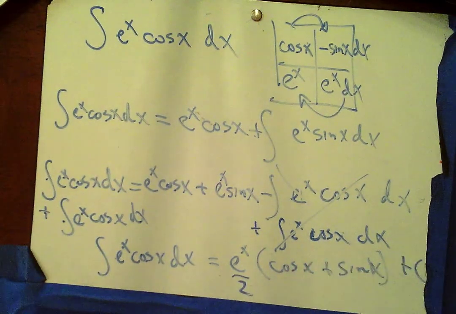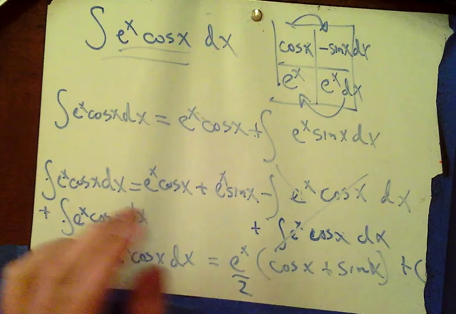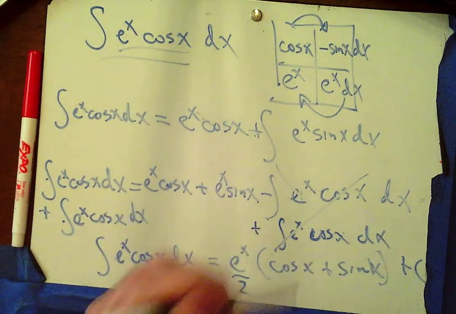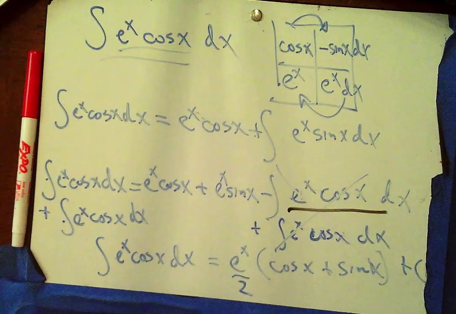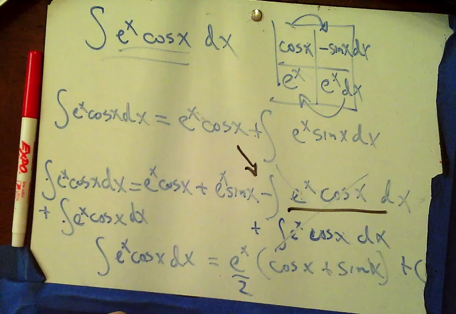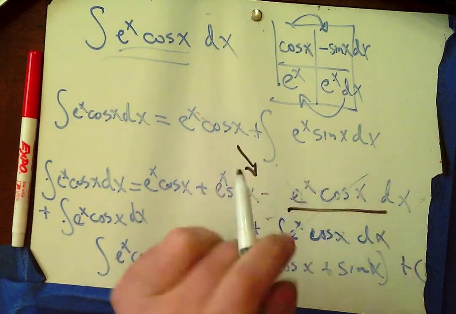Ta-da! So, if both of them are going to spin forever, what you need to do is go around twice. You should get back to your original when you've gone around twice. There should be a minus in front of it when you go around twice, and you should add that quantity to both sides.